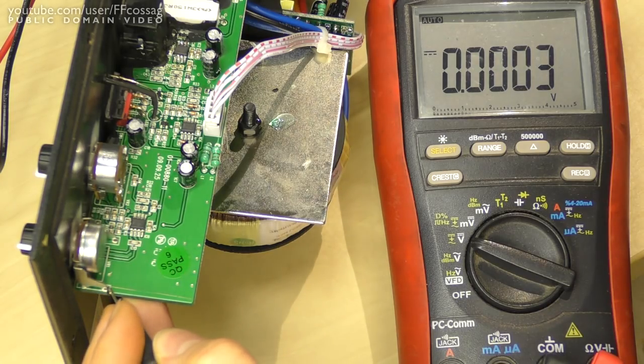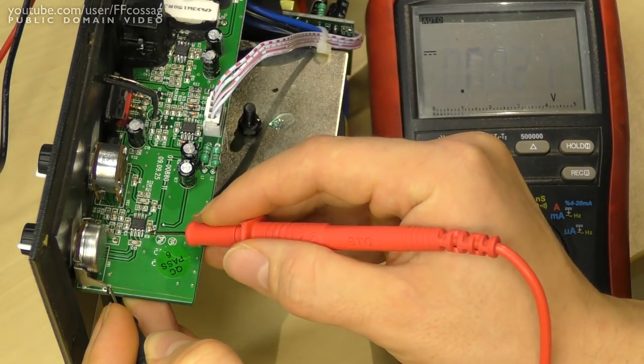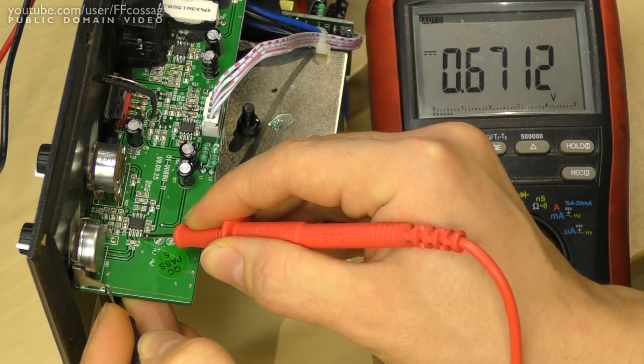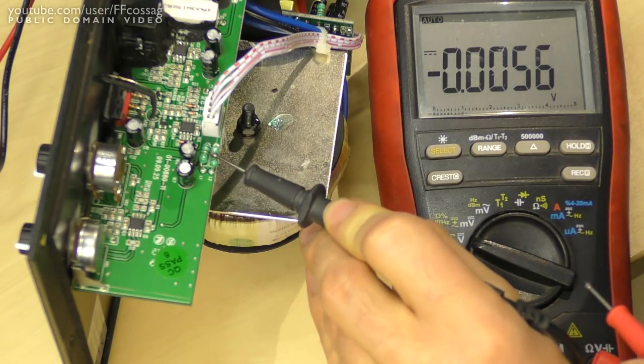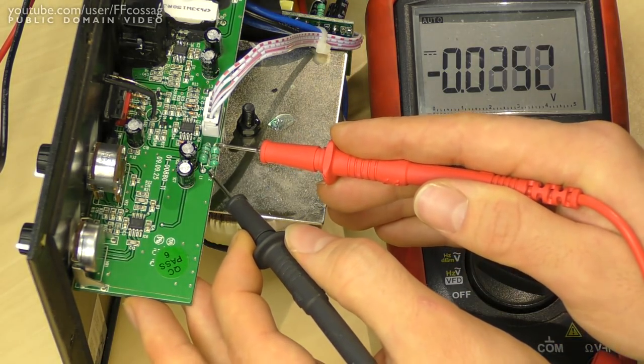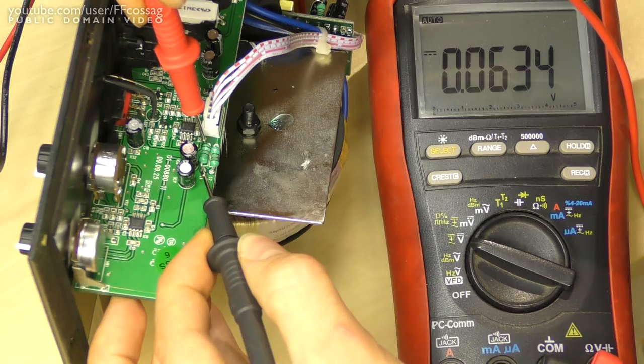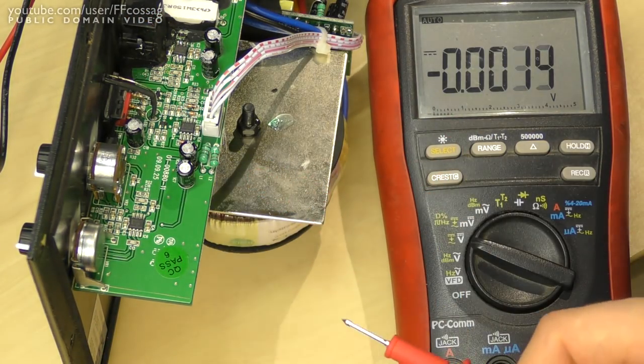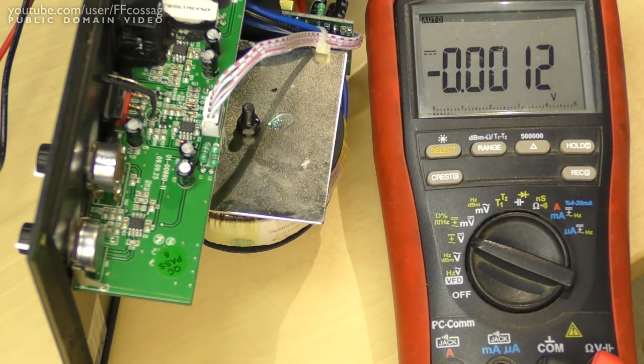However, if we measure both rails reference to ground, we have a positive rail of 7.3 volts and a negative rail of 0.67 volts. So we've obviously got an issue with the negative rail. I would wager it's open circuit. So the next obvious thing we have is what looks to be some kind of dual supply here with two chokes. Measure across this one, open circuit, or rather 9 volts of drop across it. The other one, no drop. These are 110uH chokes. I think if we just short across this choke, this thing is going to start running again. I can't believe I didn't find this last time around. I feel entirely stupid now.